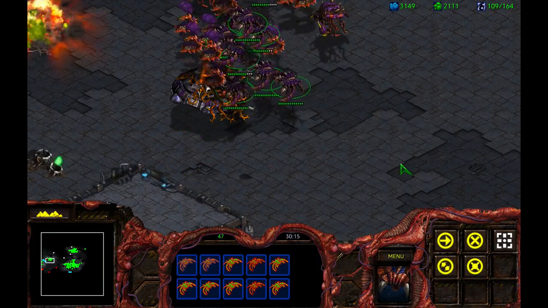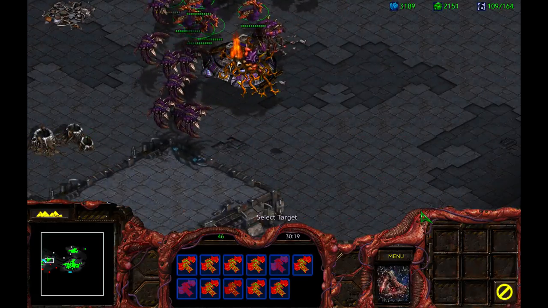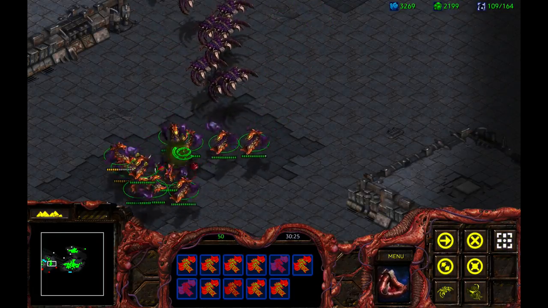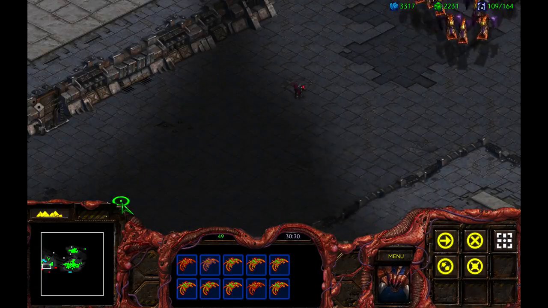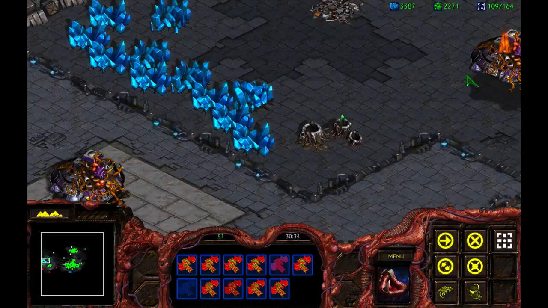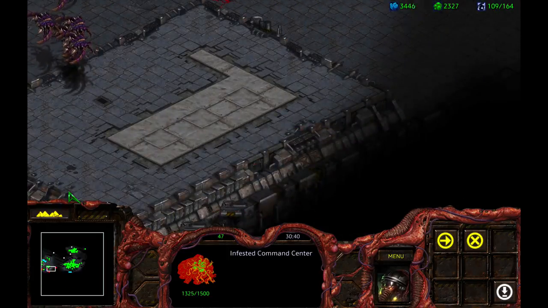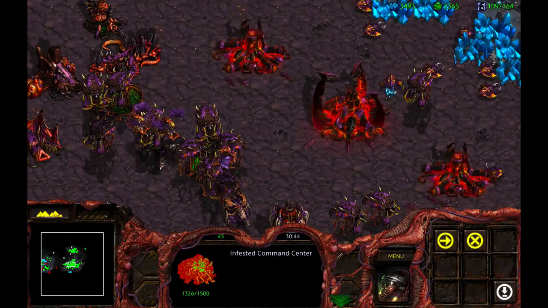Actually, you know what? Hold on. I should have let him live so that I could take another infested command center. Oh well. Okay, let's go. Let's keep the assault going. Get that science vessel. Thank you. All right, let's keep moving south. Our forces are under attack. Okay, now let's land and start making infested Terrans, because that's just fun.